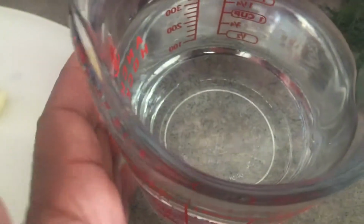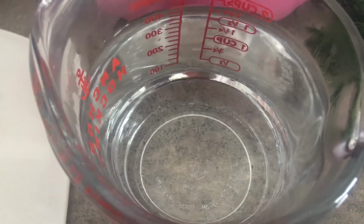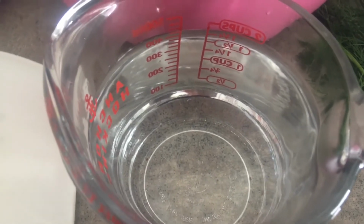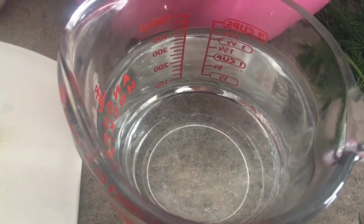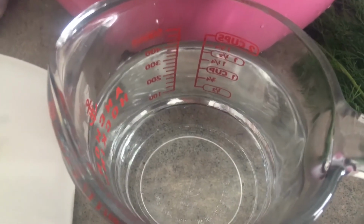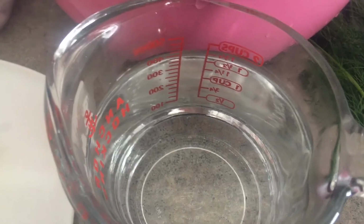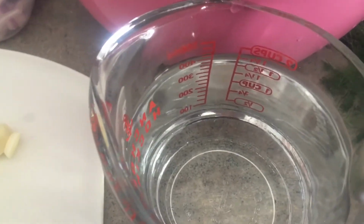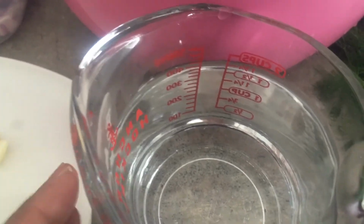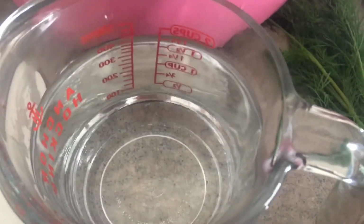I have some lukewarm water, and I'm going to put 2 teaspoons of kosher salt. I have pink Himalayan salt that I use, so that's what I'm going to use. I think I have some kosher salt somewhere, so maybe I'll do that in the second one, because I'm going to do a brine. I'm going to try to do it two different ways. A brine in the second one, and then just water and salt in the first one with the dill.